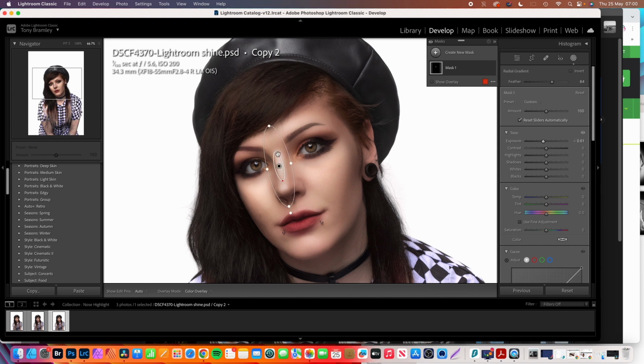Once you're happy with what you've got on the highlight there, you can start to move this around and check whether you need it a little bit thinner. If there's too much in the way of shadows coming down the sides of the nose there, then just alter it until you're happy with it. If we turn it off and on, you can see it does darken up here at the top, so we're going to bring that in a little bit there. Keep turning it off and on until you're happy. I still think that's a bit too dark, so I'm just going to bring that up a little bit. And that just takes that hot spot off.